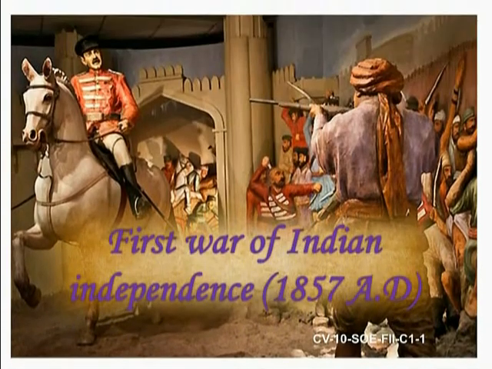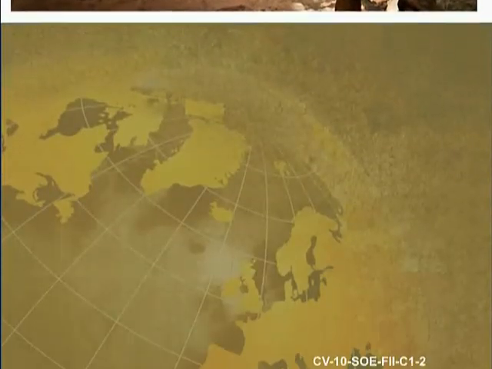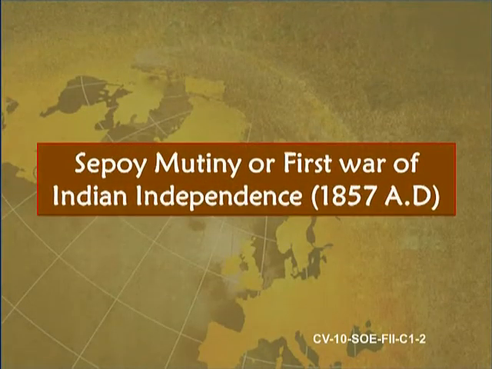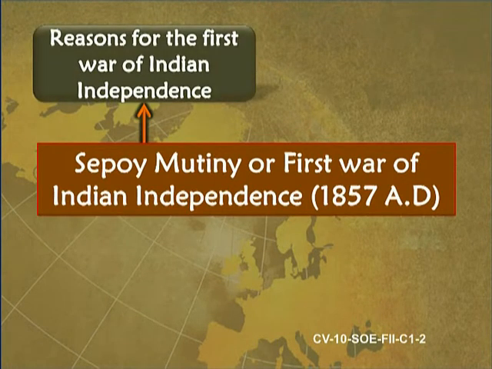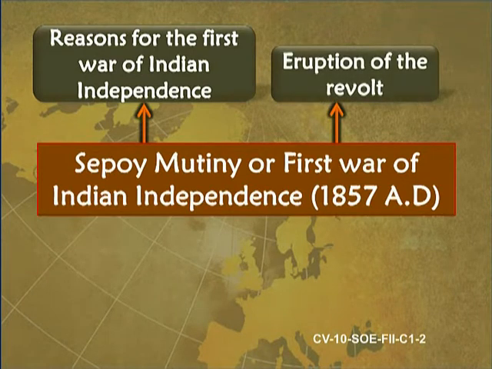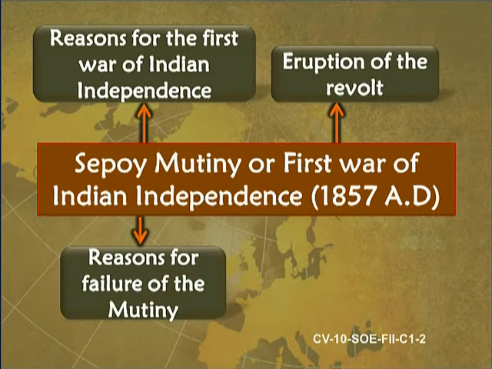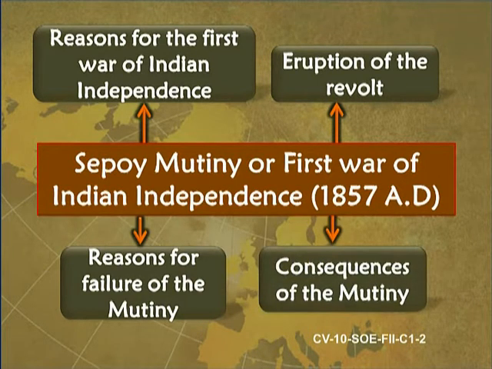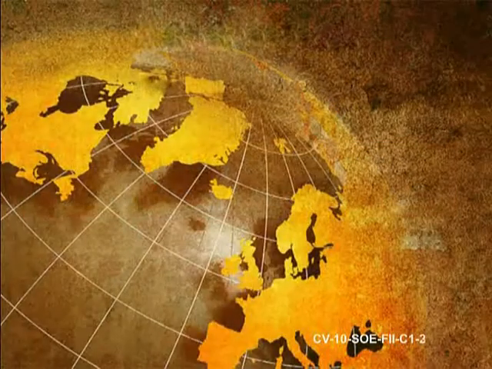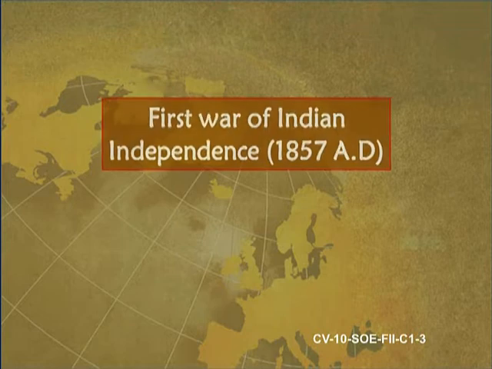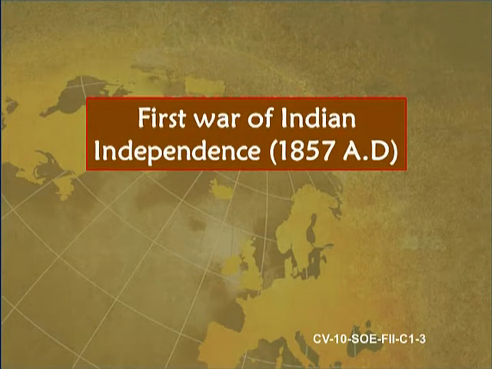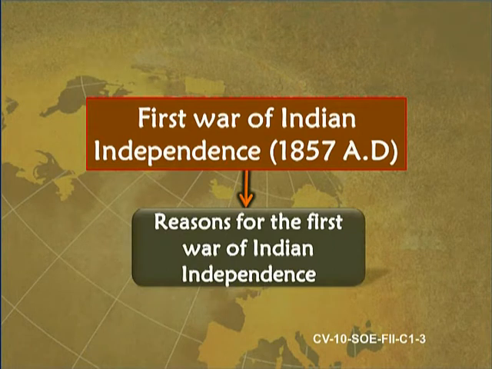First War of Indian Independence, 1857 AD. Under this chapter, we are going to study about the reasons for the First War of Indian Independence, reasons for the mutiny, its failure and its consequences. In this capsule, we are going to study about the reasons for the First War of Indian Independence.